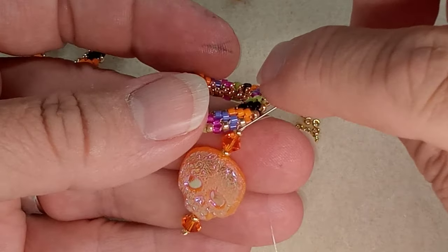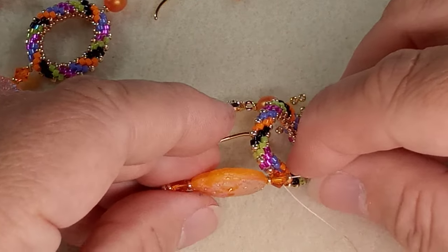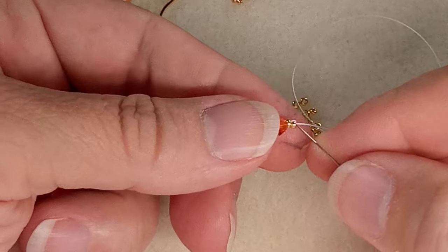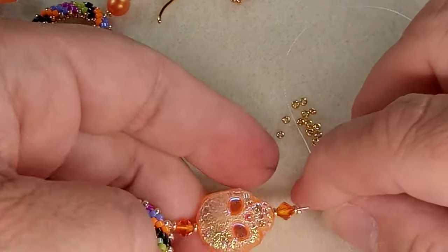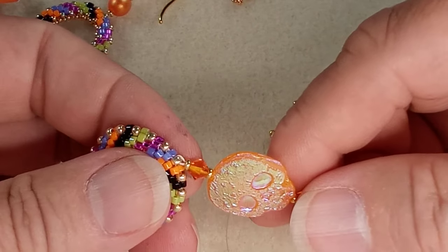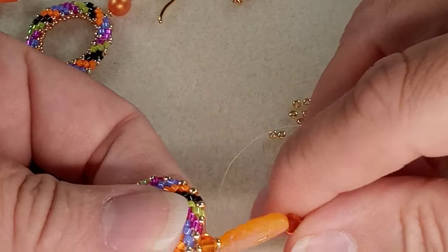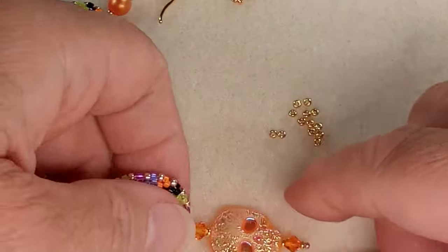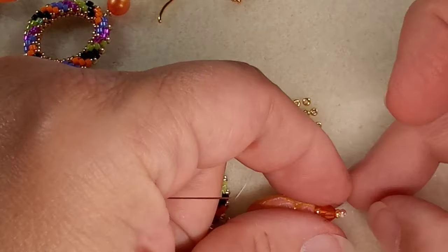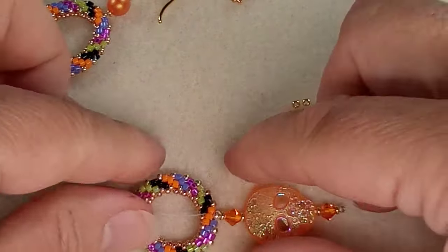Okay, so let's go through everything again. Skip the 15-0 and then go through everything again on the up side. And we are going to go to the other side. I was pretty sure we came out that one side. No, there's none. There. Pull that through. And if you run into problems where, if you look up here, there's a lot of thread at the top, if you hang on to the furthest bead that's attached and pull your thread, it will bring it all into place. There.